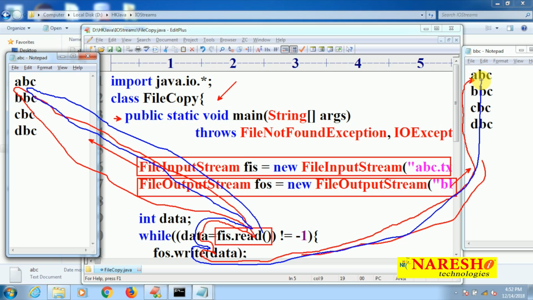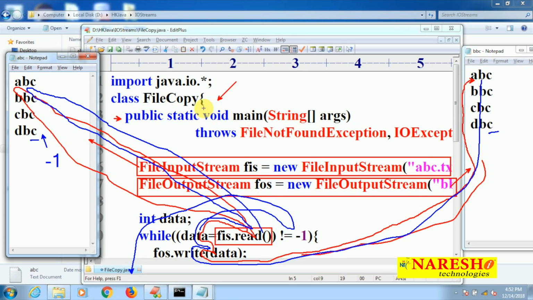Like that, the read method keeps on running in the while loop until the last byte, that is C. Until the last byte C is read, it is written and C is stored. Again the read method is called, and control reaches the end of the file. When control reaches the end of the file, what will be returned to the program? -1. Now -1 means what? Data is equal to -1, that means the condition generates false, hence control goes out, and then we get the message file copy. Okay.